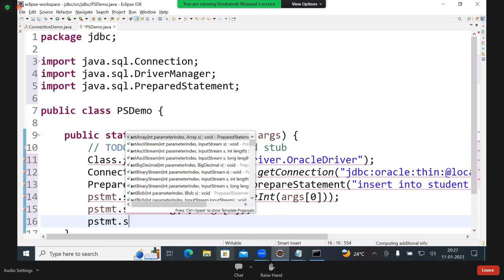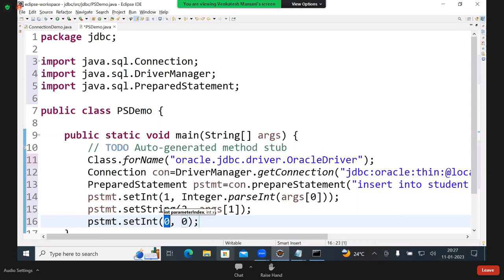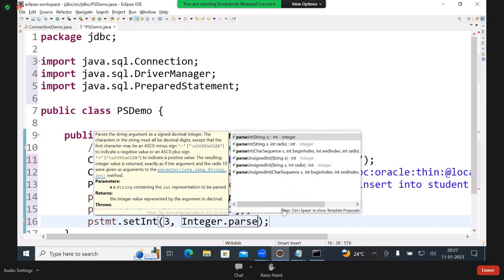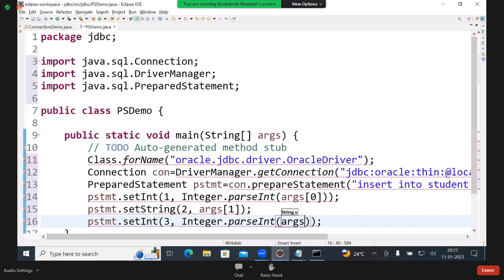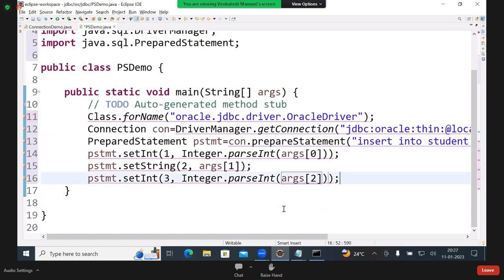Next, preparedStatement dot setInt. Now, roll number, question mark number 3. Marks, which type required? Integer. Then Integer dot parseInt, args of 2.